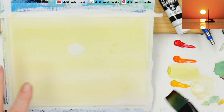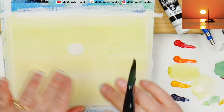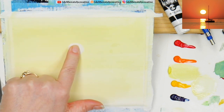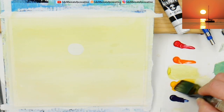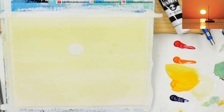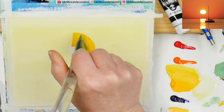With regular gouache you can do the same thing, but you have to be a little more careful that the layers are dry between layering. I just happen to want my sun to be really, really bright, so I put it down and put a piece of tape over it to make the sun shape. Now I'm going to grab my middle yellow — yellow deep — and take it with some regular yellow and just a touch of white, loosely mixed on the brush.